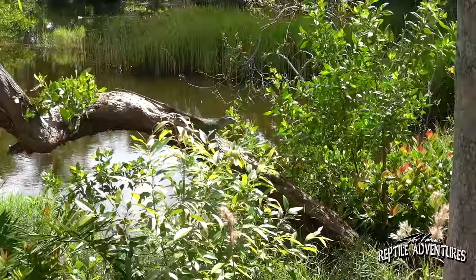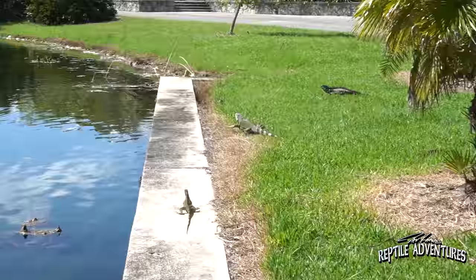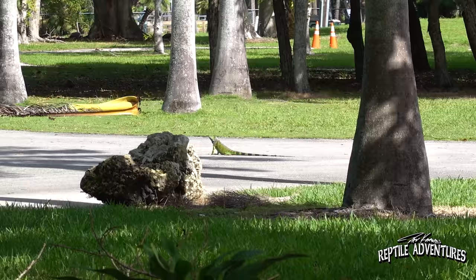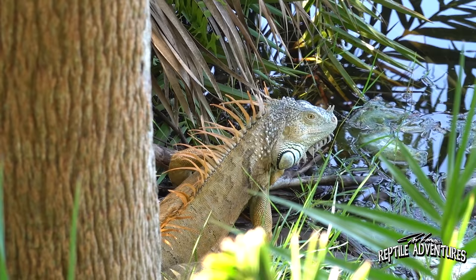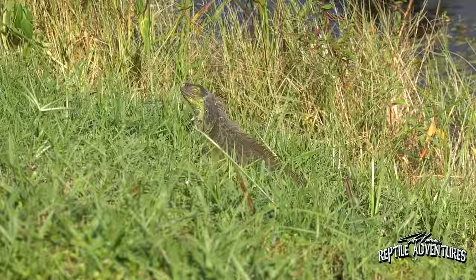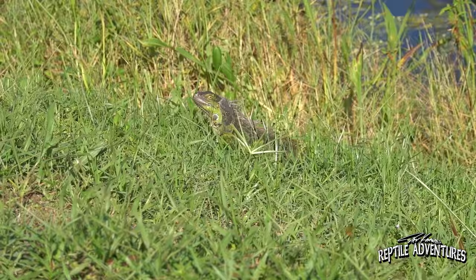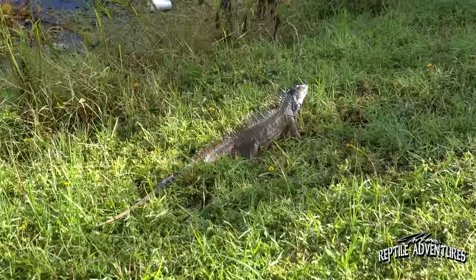One of the most commonly seen invasive species here in South Florida — they really are everywhere — are green iguanas. Green iguanas are one of the most visible invasive species in South Florida. They are native to Central America, so they really aren't that far from their natural range. They aren't really that detrimental to the local environment; mostly they just do what iguanas do and lay around in the sun. Here in South Florida they are the new squirrels in parks. Male iguanas can reach over five feet in length and weigh up to 17 pounds; females can also reach five feet but usually don't exceed seven pounds. Females dig egg chambers and lay clutches anywhere from 14 to 76 eggs, so they are incredibly prolific, and once they get established there is no getting rid of them.